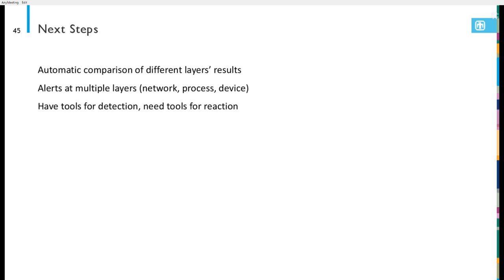As next steps, we want to move from detecting to the reaction phase, and how we get the system back to a safe state, maybe a lower production level state, but still something that they can operate in a compromised environment. Those are the areas we're researching now.